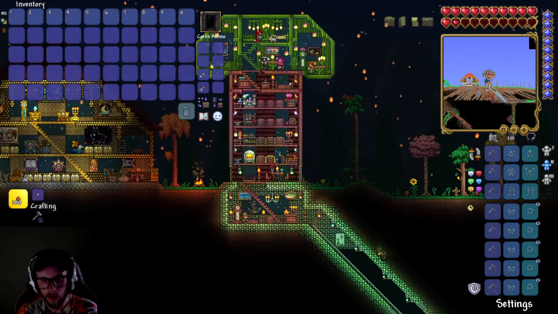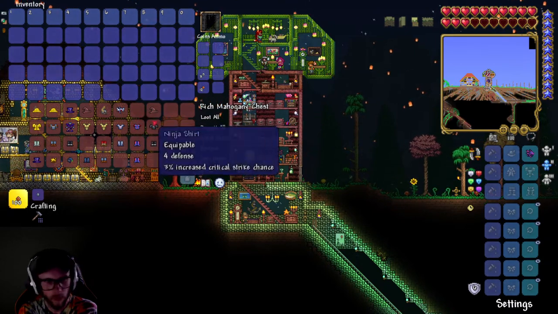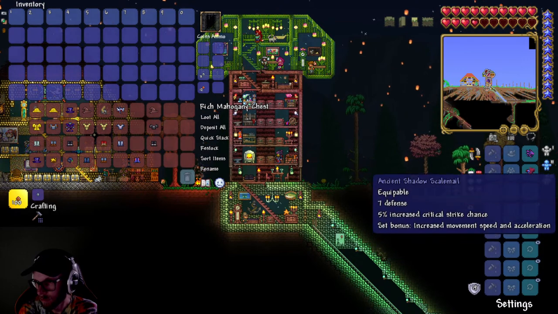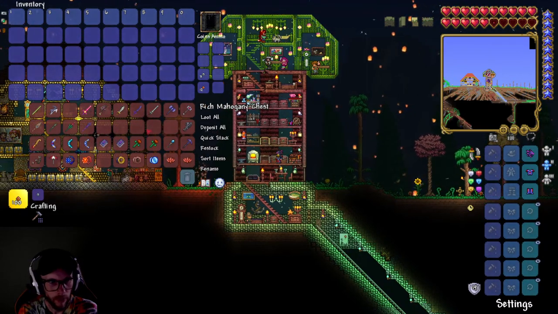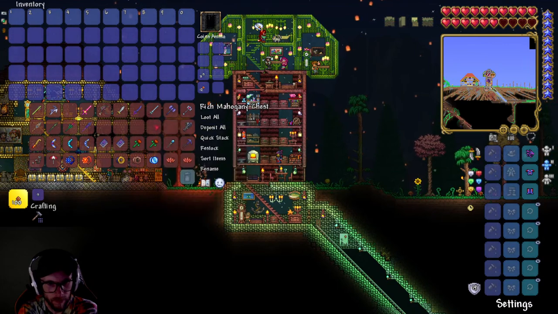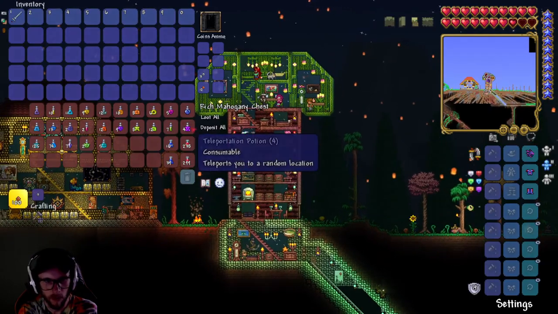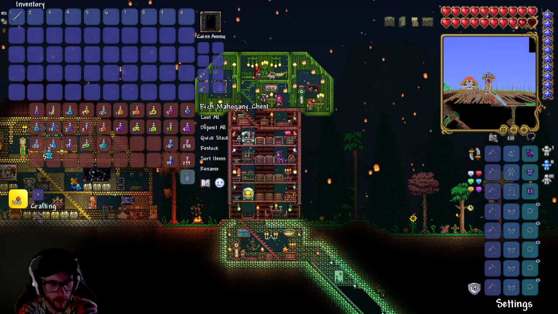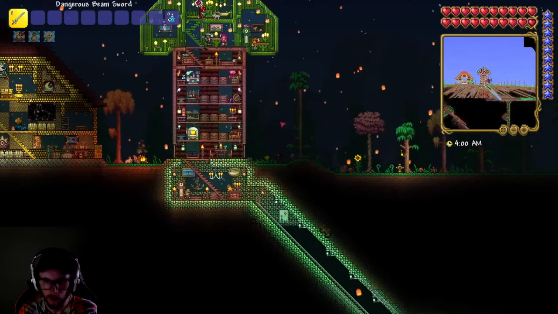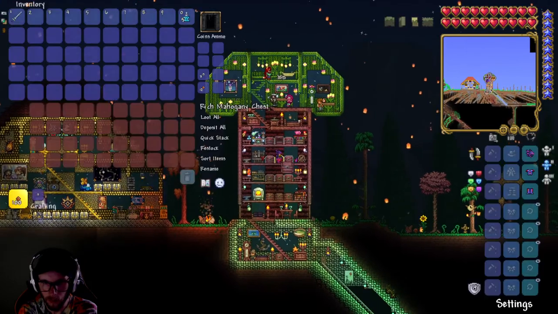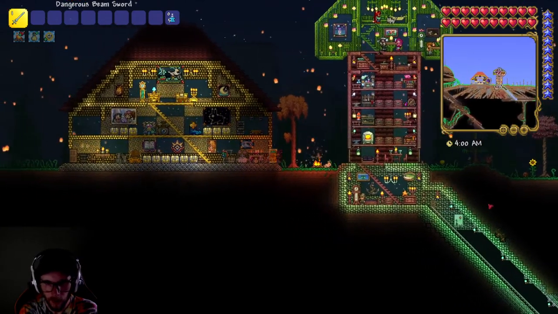I am going to put on some armor like I should. And we'll grab a weapon of some sort. We'll grab the beam sword. And as always, I need some recall potions. Man, I just need better armor. Alright, I'm gonna go try and recover my stuff, and then we'll probably do something else. I also need rocket boots. Incredibly critical for anything you're trying to do. I don't think I'll need any more than that.